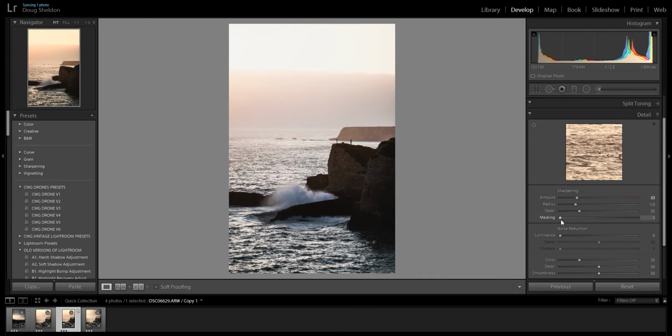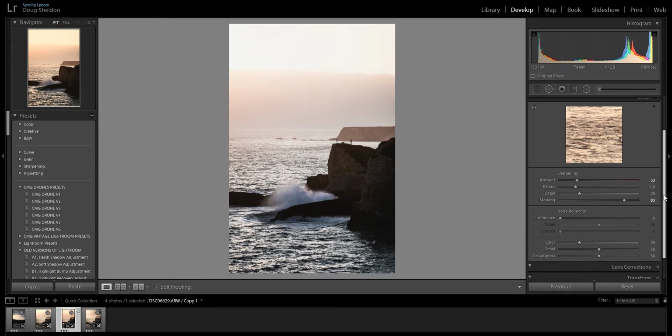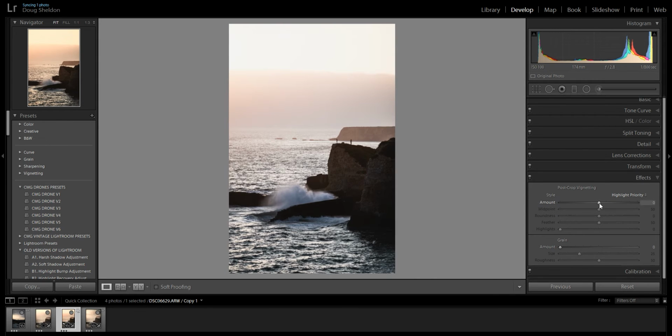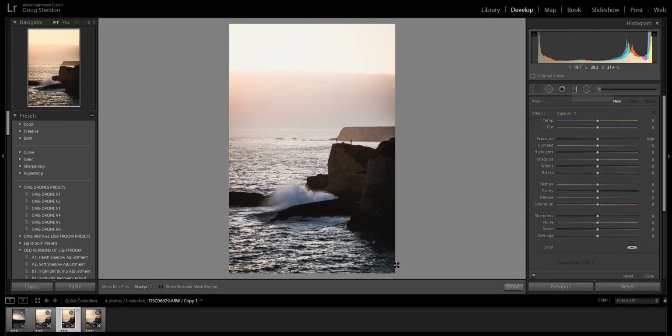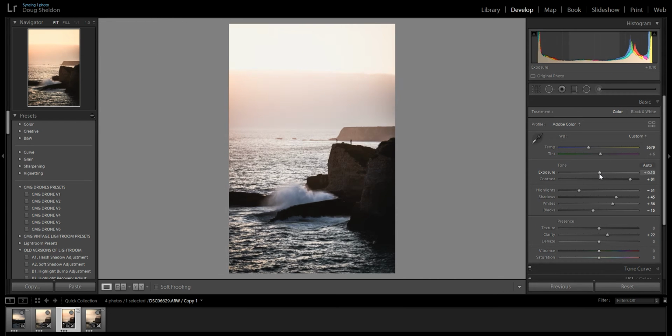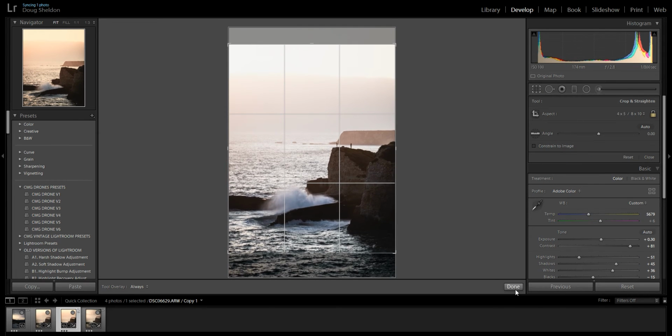Next, I dial in a little bit of fine-tuning to the sharpening and noise reduction if needed. I don't do this to every image, but sometimes it's a nice little added detail. Rather than adding a vignette to the entire image, I often like to use gradient filters, which I think are a good way to add a little depth and contrast to the foreground. And finally, I use a 4:5 crop, which looks best on Instagram.